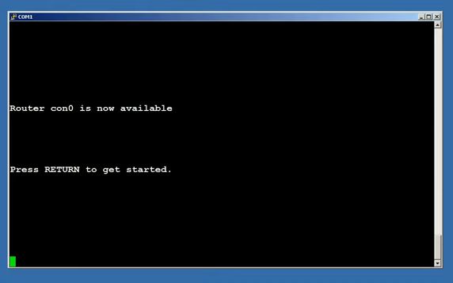Now SSH is actually pretty easy to configure. Remember, we want to use SSH to connect to our systems as opposed to Telnet because Telnet is an unsecure protocol. It's transmitting our data in plain text. SSH, secure shell, on the other hand, is going to encrypt all of our data as it's transmitted between our workstation and the router itself. A lot of people don't use SSH, and it's a real shame. It does require some extra steps to get it configured, but I'm going to show you right here it can actually be done pretty easily without anything too terribly fancy.